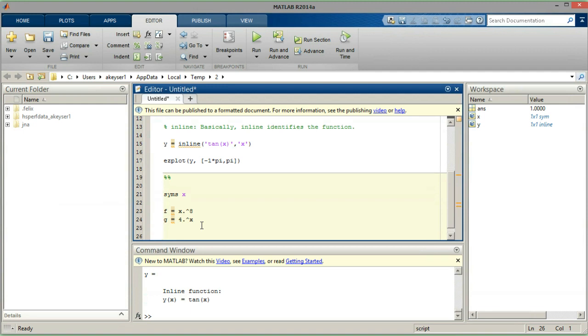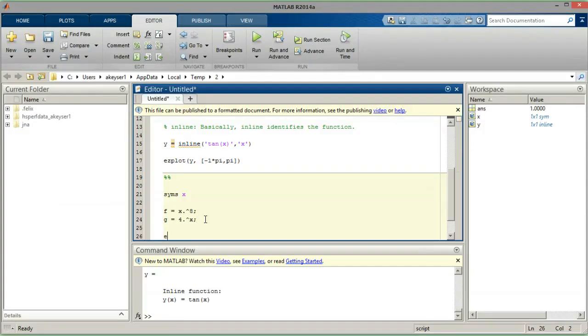Now I want to actually plot these functions. So I'm going to show you something else. I'm going to put semicolons behind these. Why am I putting semicolons behind these? Because when I print it out, I don't want MATLAB to read them as things that it's solving for. I want it to store these functions. I don't want it to actually execute an operation on these functions. So I'm going to put semicolons behind them.